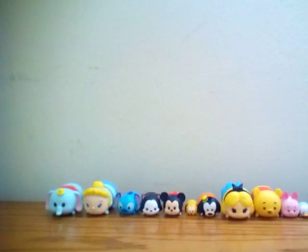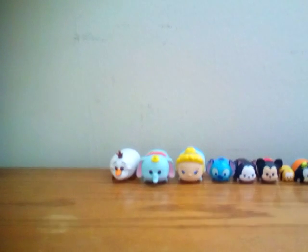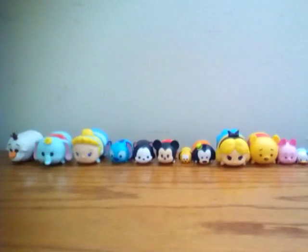And here we have Olaf from Disney's Frozen. He has a carrot nose, eyes, and hair. And I like the details he has on the white body. Next we have another Stitch. Like I told you what Stitch is already. So I'm going to show you the big Tsum Tsum figurines that I have.